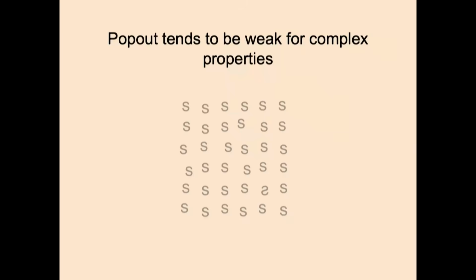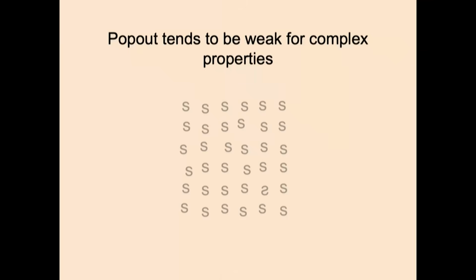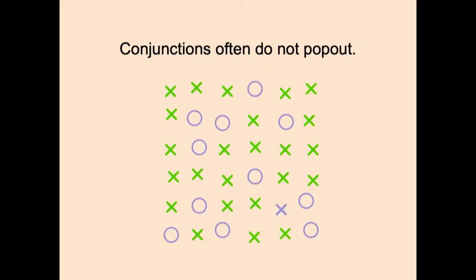Okay, so I'm going to show you a display, and I want you to raise your hand when you see the thing that's different. Okay, good, you got it, but it took you a little while, right? You have to look around a little bit for it. So one of the S's is backwards, and that doesn't really pop out to the same extent. We're going to do the same thing here. Raise your hand when you see the thing that's different. Okay, again, it took a little while.